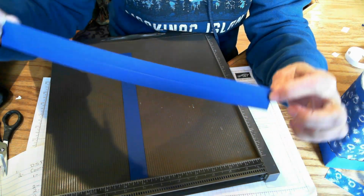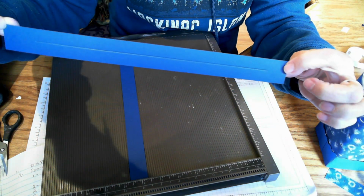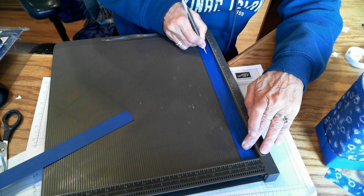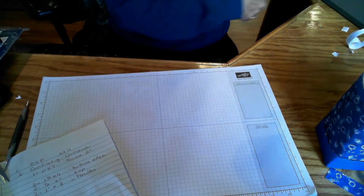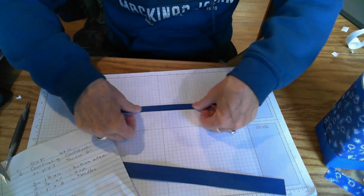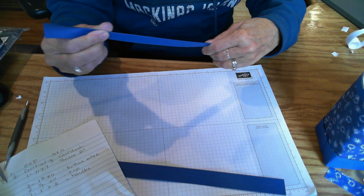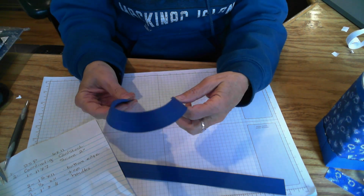See where the score line is? Just about an inch from the bottom. Doesn't have to be exact. I'll kind of fold them in half. Keep that end flat, so it's going to make a handle, kind of like this. And if the handle curves a little bit, that'll be cool. So it'll make a handle like this.